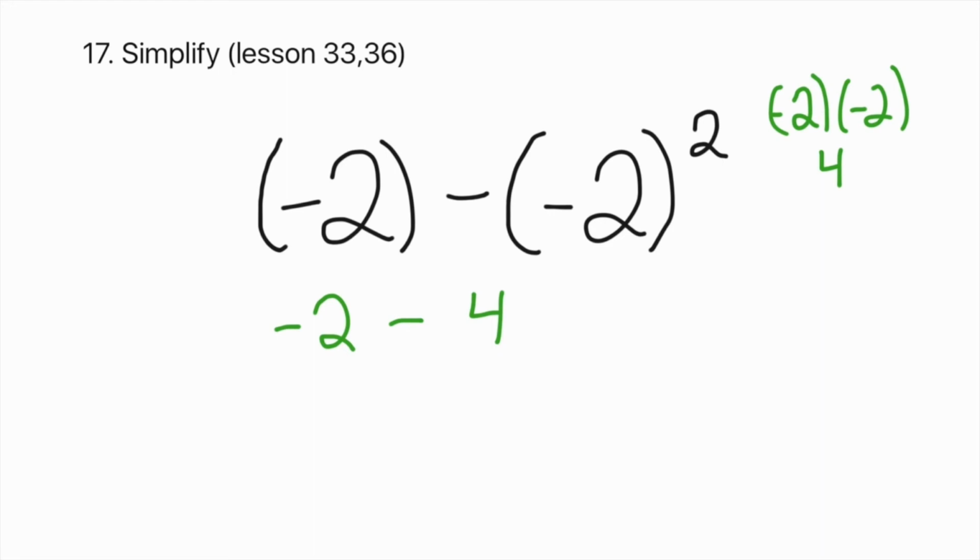And remember, we don't always have to keep those subtraction signs. We can actually make that addition very easily by using what's called adding the opposite. That is just when we change that subtraction sign and we add the opposite. So since that was a positive 4, it's now become a negative 4. Remember, adding the opposite allows us to change that subtraction to addition. So now we have a negative 2 plus a negative 4, which combines to give us a negative 6.